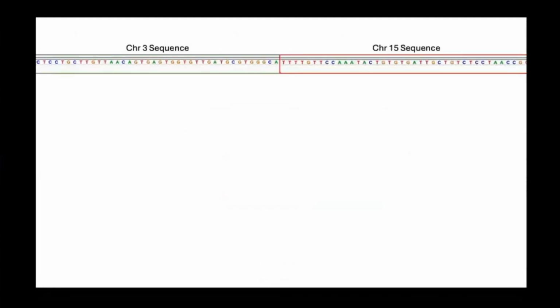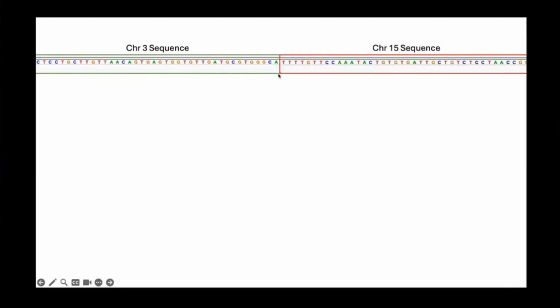Regardless of the macro organization of the rearrangement, though, there's always a connection, right? Between two places that aren't supposed to be connected. And the biomarker itself is that connection point. Here we have a connection between somewhere on chromosome 3 with a distal locus on chromosome 15. If we're on the left side, all the sequence is normal chromosome 3 until you hit this breakpoint. And same thing, if we're on the right side, everything is normal 15 until you hit this breakpoint. So the breakpoint is the biomarker.